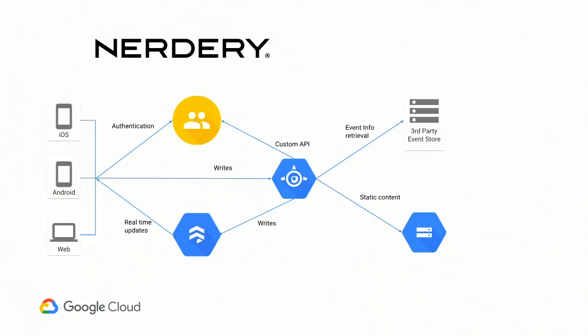So when you first visit the conference site, what you're seeing is a session and speaker information that's being loaded from Firestore, as well as some of the static images and assets from Google Cloud Storage. When you sign in with either your Google account or personal email address, you're actually hitting Firebase Auth, which is authenticating you and making sure you have the proper account and you have access to all the information you're seeing. Then when you register for a session, like this one that you're in today, the app makes an API call out. It updates the information in Firestore and immediately updates that information to the user.